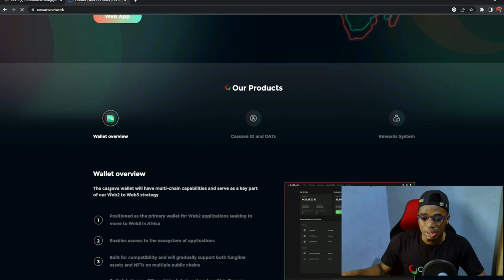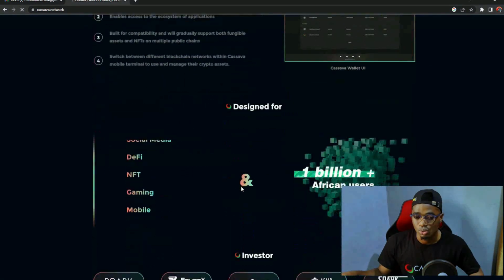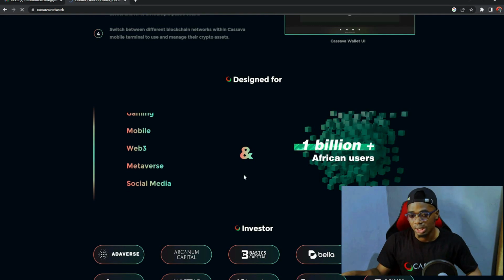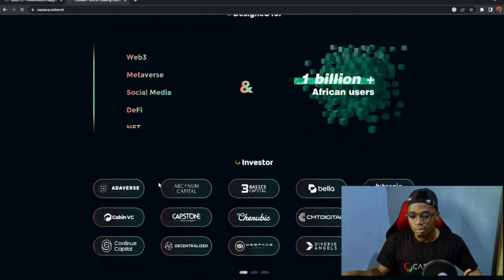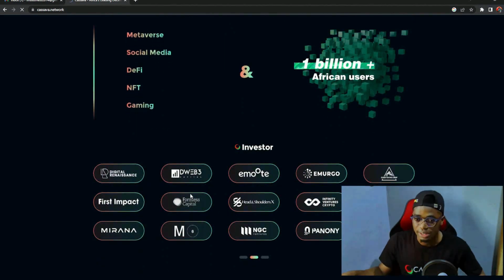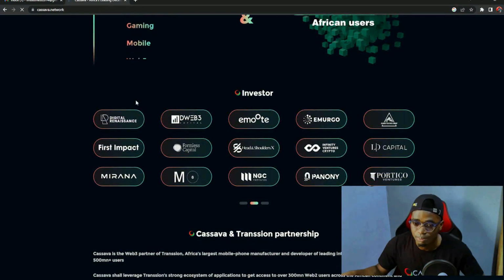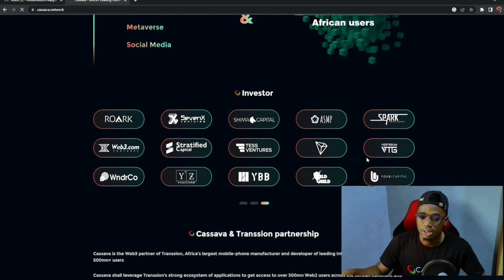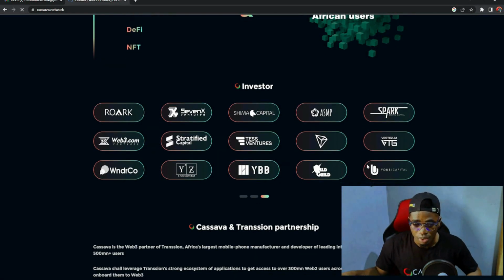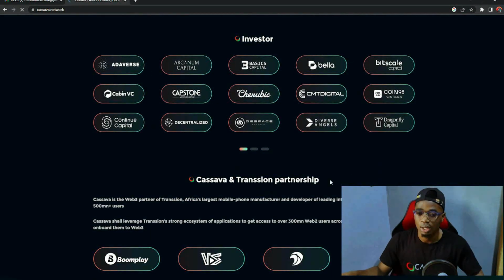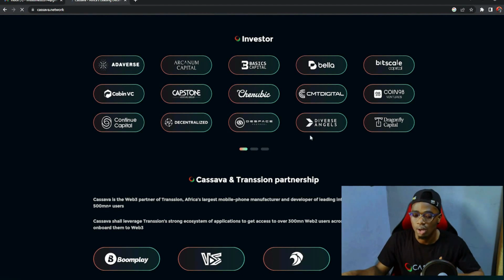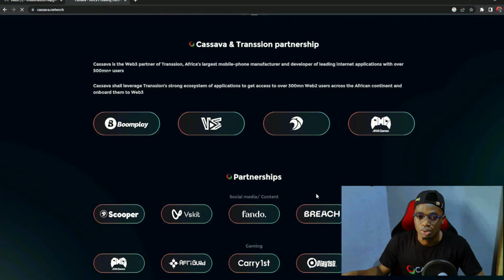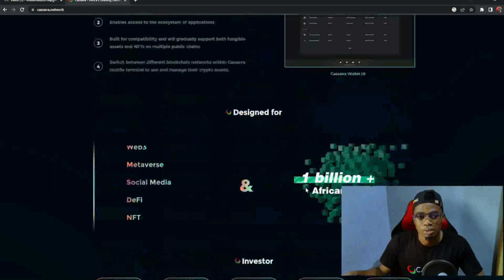And this is very important as a builder. You want to get your community to engage with your project, do a lot of things. So it's a very good way to start. And you can see from here we have a lot of investors backing this project, the big guys supporting these particular projects. Of course, we also have an active community, like I said earlier, on Cassava for our product called Waysets.